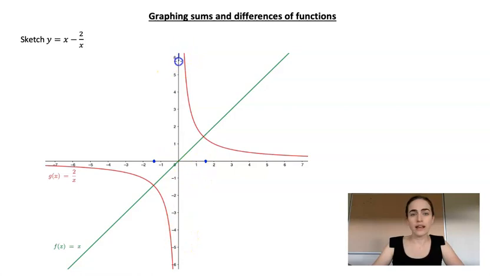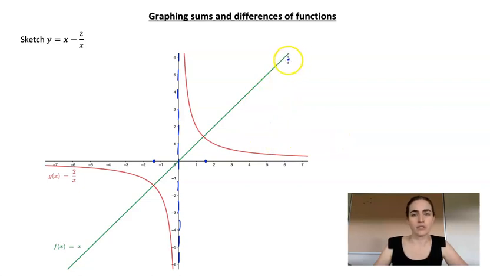We also know that, again, we're going to have this asymptote down that y-axis at x equals 0 because that red function has an asymptote there as well. What's happening to the rest of the graph? We need to remember which order we're subtracting. So it's x minus 2 on x. So it's always going to be the green function minus the red one. So we can see that as we move further right on our graph, we're using a larger value for x, subtracting smaller and smaller values of 2 over x. So again, as we move to the right, our function is going to get closer and closer to that green function.